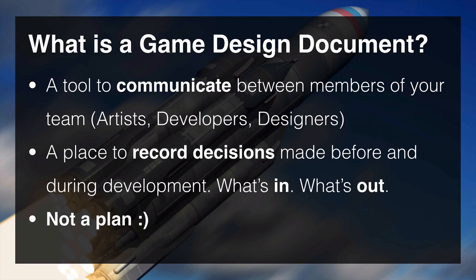For example, when you're talking to a team member, you might pull out a napkin and a big felt tip pen and draw a diagram on that napkin to show them something you're talking about. Well, that diagram probably ought to go in the game design document. Anything that's used to illustrate a point to help your communication, say, hey, refer back to that diagram, it's this element of that diagram, that probably belongs in your GDD.